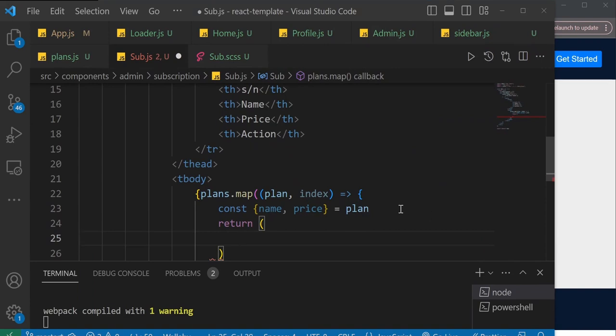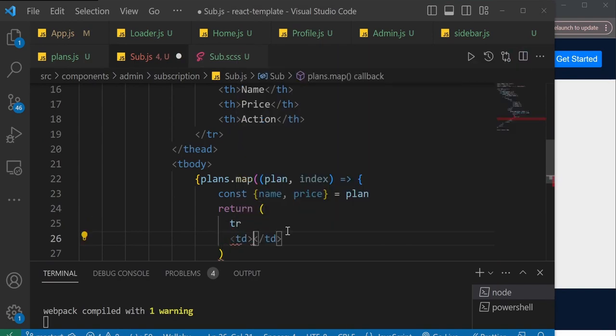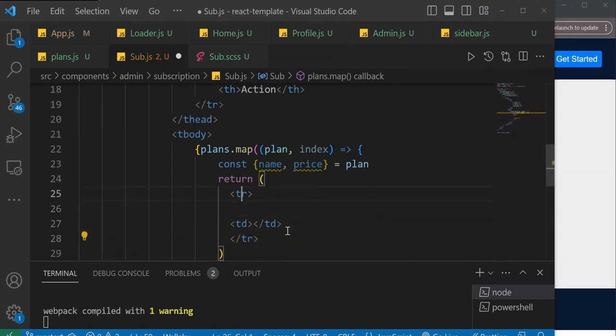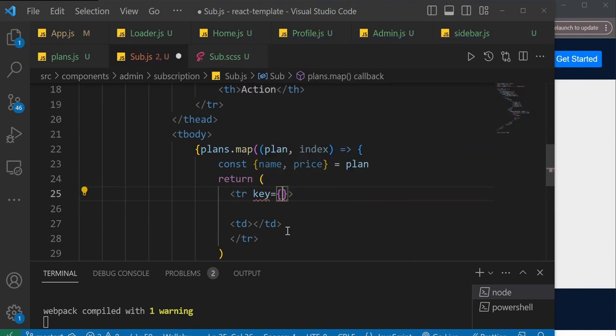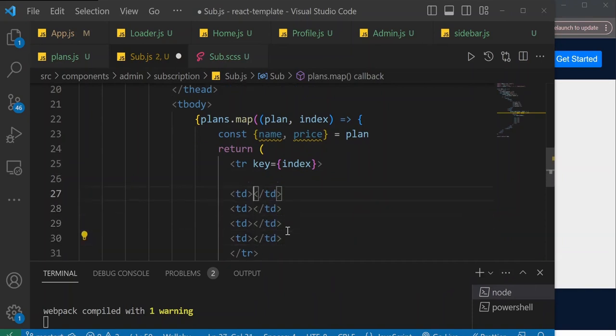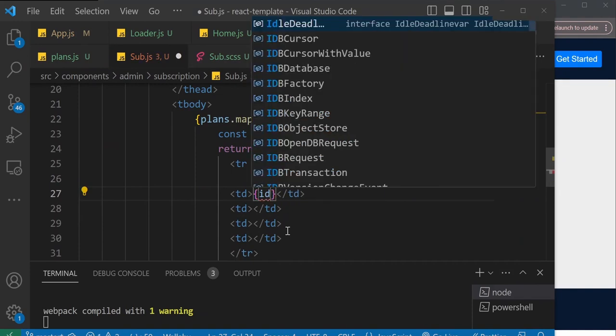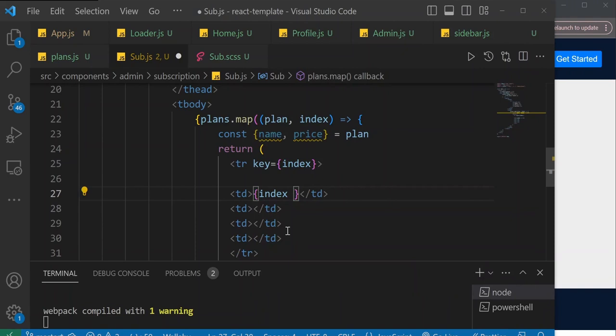Okay, so inside my return statement, I can now come here and display a table row again. So tr, and that table row is just going to have some data. Sorry, the table row. I did not tab that correctly. I'm sorry. Okay, good. So now this table row needs to have a key because we are mapping through something, and the key is just going to be our index. Then the first table data is going to be our index. So here I'll say index plus 1, and that is because indexes in JavaScript are 0 based, so it's going to start from 0. So that's why you want to add 1 to whatever it is.